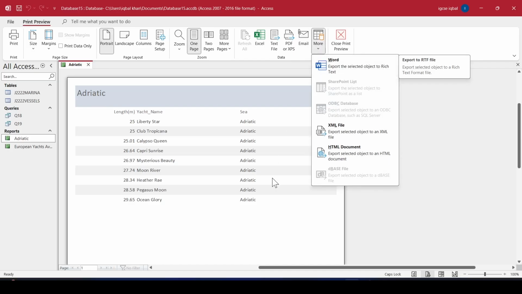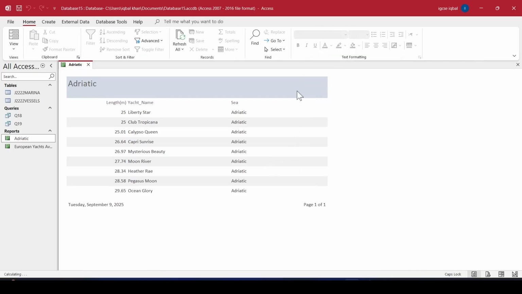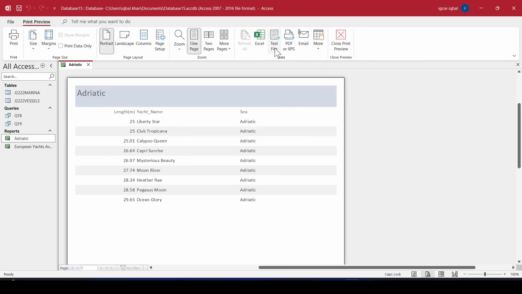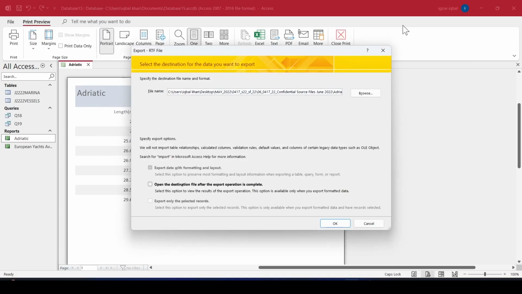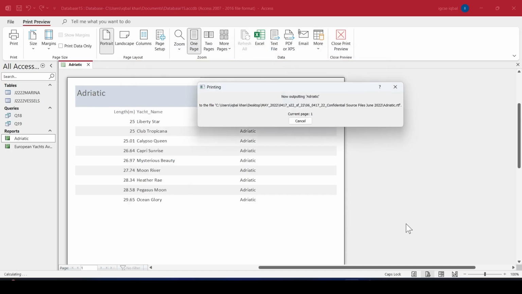So now, student, one more time I wanted to show you so that you can understand. View, then go to print view. Text file is one option, but don't use it, though it is directly asking you to import. Select the second option as Word, which is in a rich text format. Okay, and then press OK.